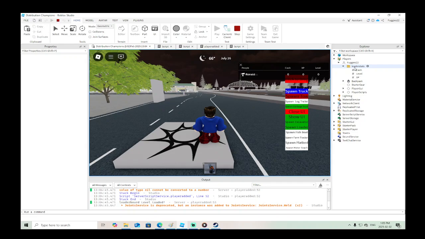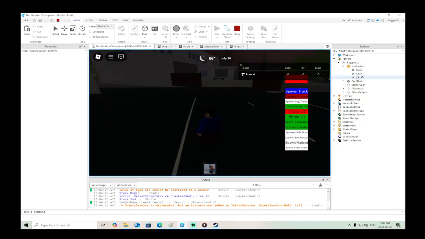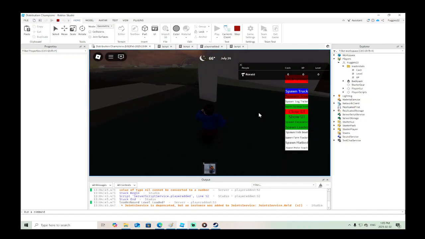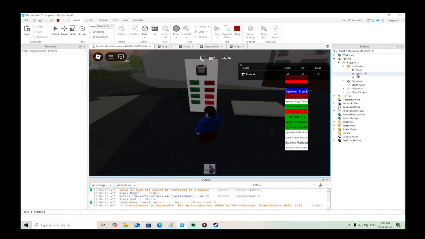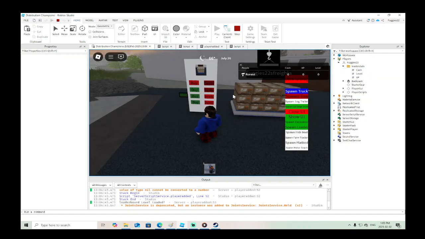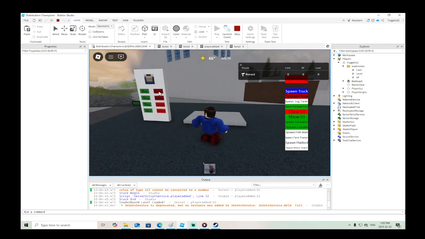So you see here, this is what I created. We have money, we have the player's level, and we have experience. So every time you buy one of these objects and sell one of these objects, you could be getting experience, and you're going to have to be using money. So we need to set up a way to track that and save that data. So there you go.